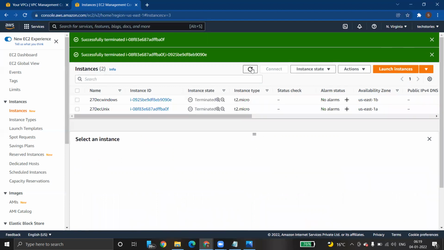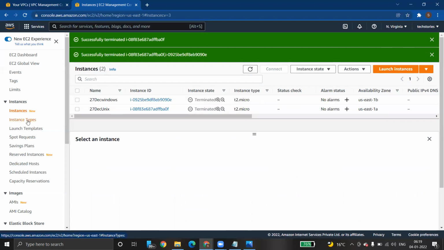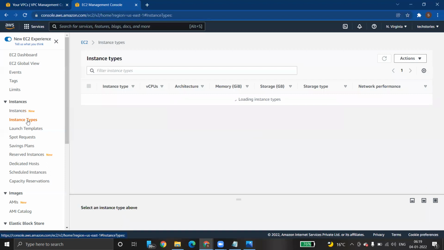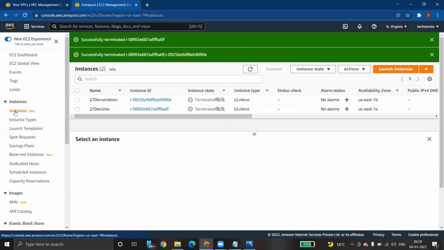So terminated. None of the instances are running. Just check instance types, nothing is there. All resources are terminated.